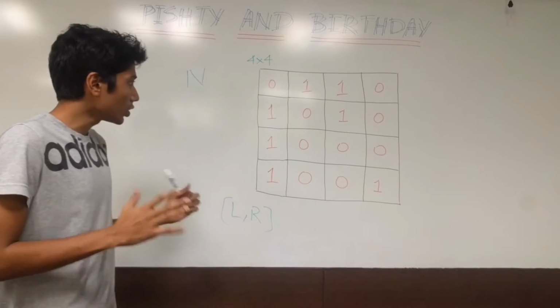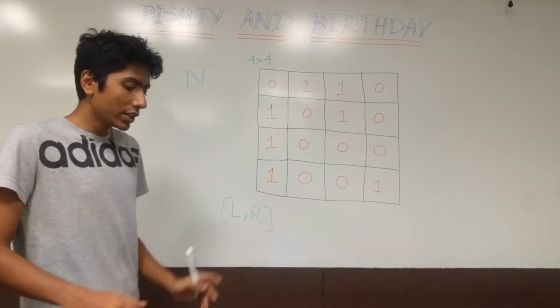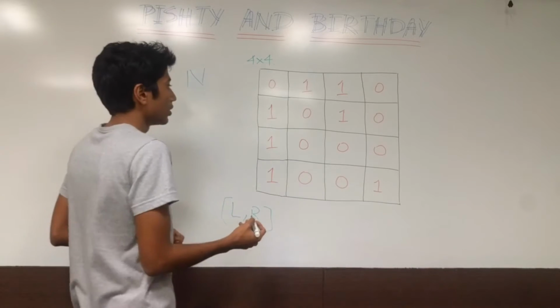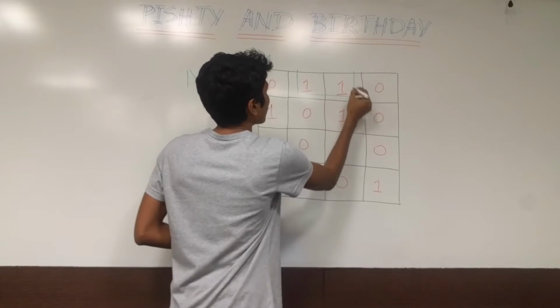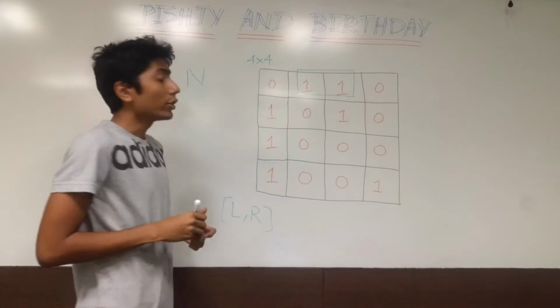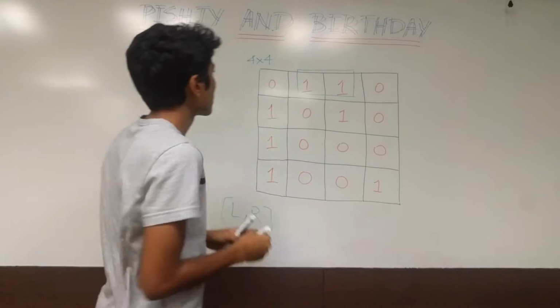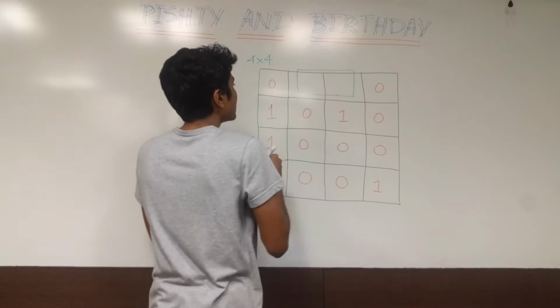You can choose a rectangle within any given cake. Firstly, you choose a cake amongst the range that you have. You choose a rectangle, let's say this rectangle, and you set all the candles in that to 0. So this is what's going to happen. If you make this move, then these candles are set to 0.